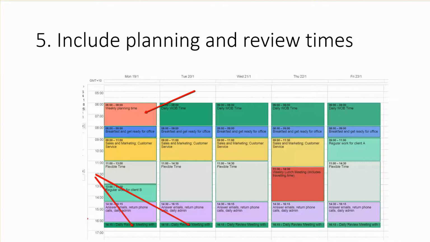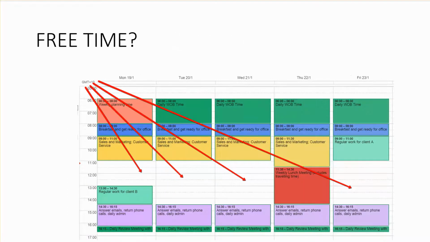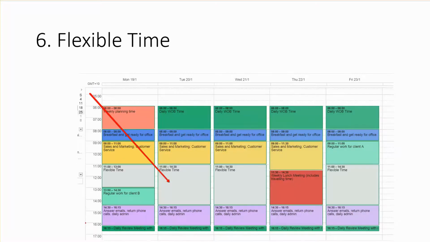And this isn't the same as working on the business time. Working on the business time is when you're actually doing the stuff that's moving your business forward. Planning and review time is when you're working out what that stuff should be and how effective you're being. And hopefully you're going to have some blank spaces left, some free time. And if not, then I'll talk to you about what to do with an overflowing default diary in a couple of weeks.